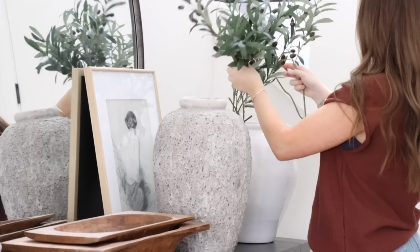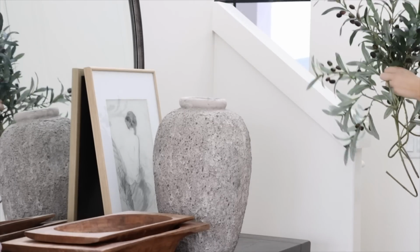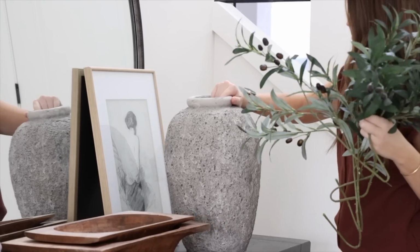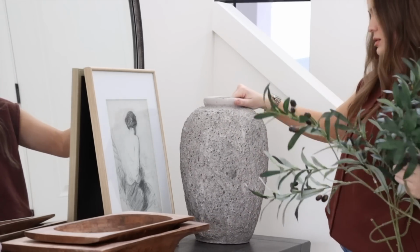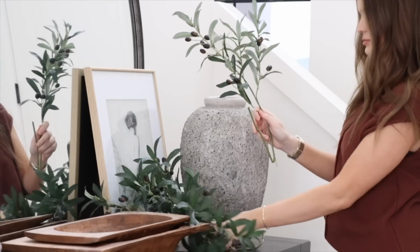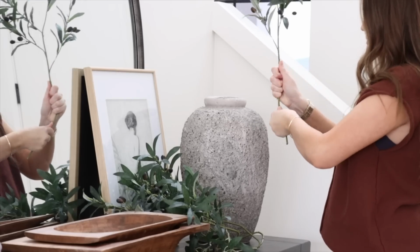So for my entryway, I've had this white Pottery Barn vase for the longest time, and I actually just want to swap it out with this gray textured vase. It almost looks like a concrete. This is probably one of my favorite finds. It's actually from Home Depot, and I will link it down below for you guys if you're interested. But I love how tall it is, and I feel like with how light and bright my house is, I just need some more color.